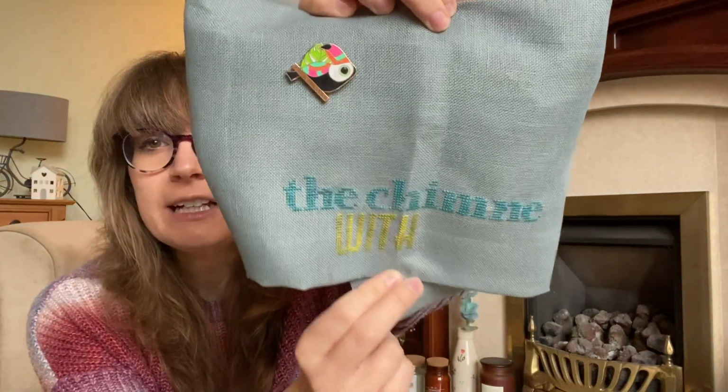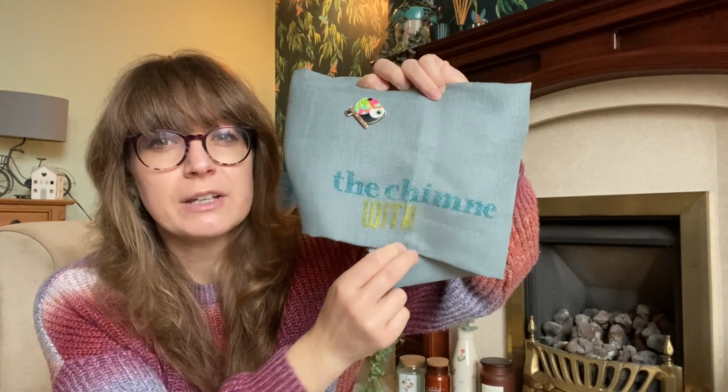Next is The Stockings Were Hung by Tiny Modernist. This was started in a spell of Christmas stitch alongs in 2021. Started this on the 26th of October 2021, and haven't touched this again this year. I think I say this every time I pick this up: I just don't like the fabric. It just feels not great. It's a DMC fabric, 28 count in Air Force green. Love the colour of it, I just don't really like the feel of it. And I think that might be what's putting me off carrying on.